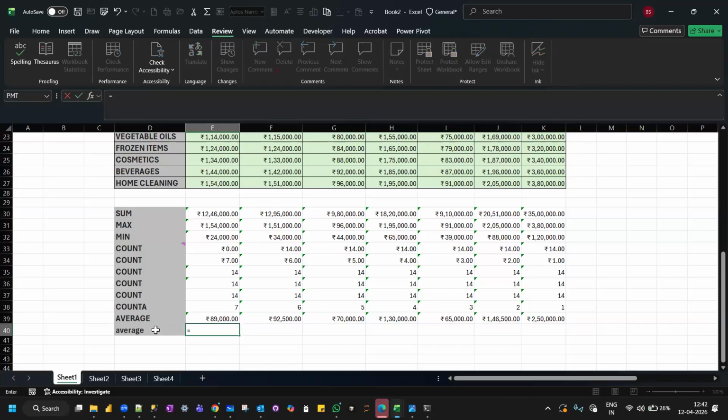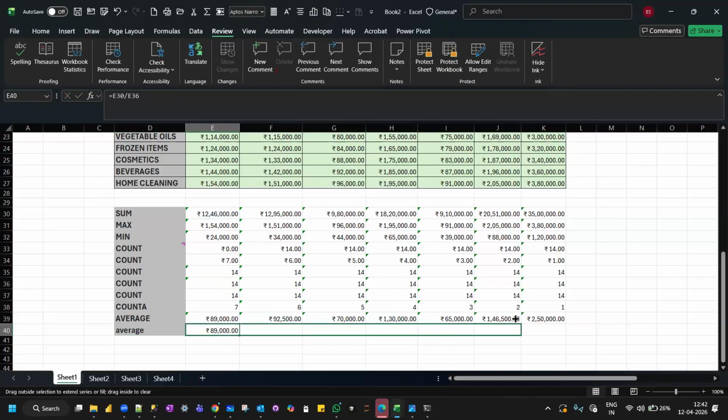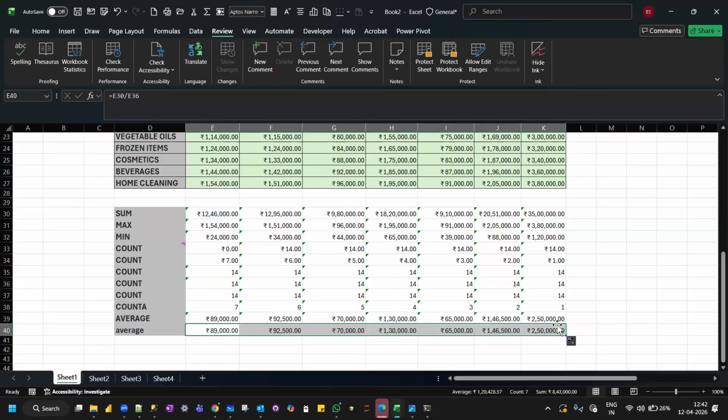What is the basic concept of average? You calculate the total sum, you divide by the count. So you take this, enter, and just drag it. I should get the same value. This is average.